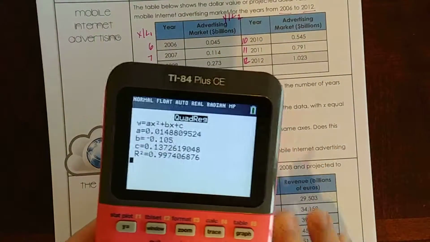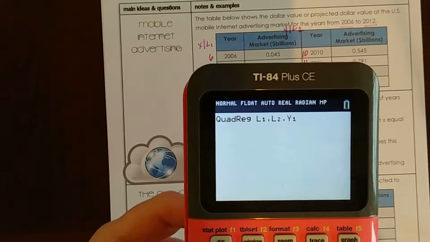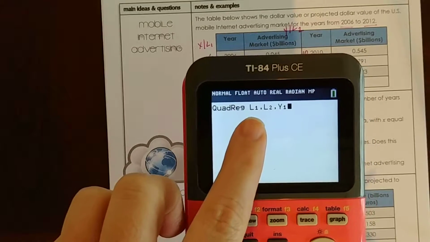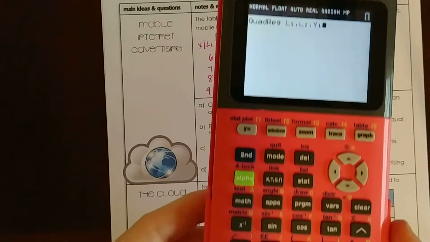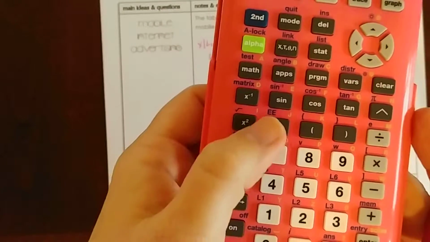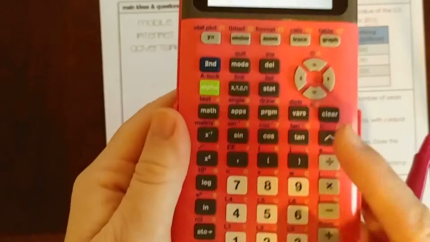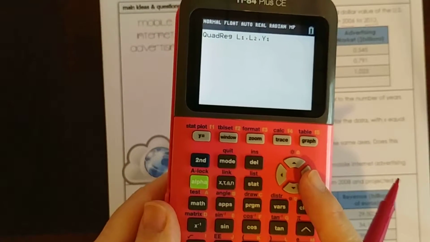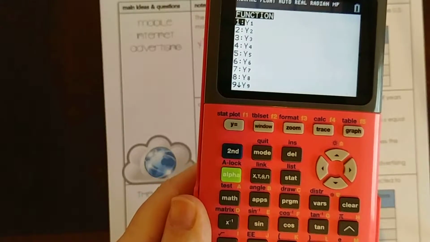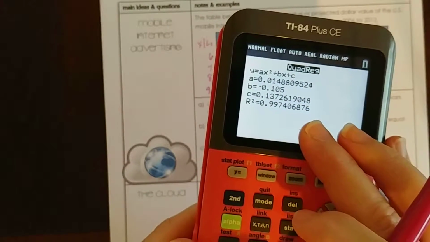So here is our equation. Now, if you have a TI-83, you're going to do the same thing, except it's not going to show up exactly the same. It's going to look more like this, where you have to enter L1 manually. So you do that by hitting second, L1, that's the 1 button, then comma, second, L2 button, then comma, then vars, Y-vars, function, Y1. And then you hit enter. You will get the same thing, all right?